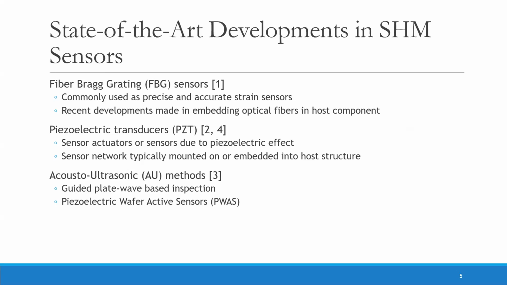Finally, Acousto-Ultrasonics is a guided plate wave-based inspection mode that performs diagnostic coverage at a wide area with relatively low sensor density and can be applied to metallic and composite structures. This method depends on piezoelectric wafer active sensor elements to generate the interrogating wave field. In addition, it can also employ either PWAS elements or optical FBG to sense the scattering field. A novel AU system is also discussed in this presentation.